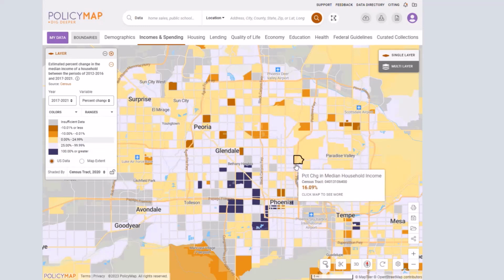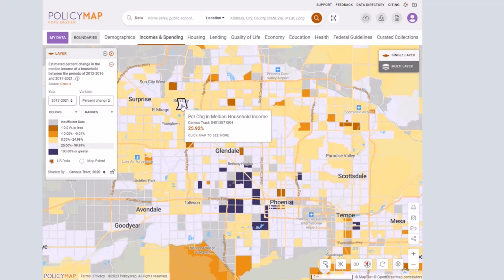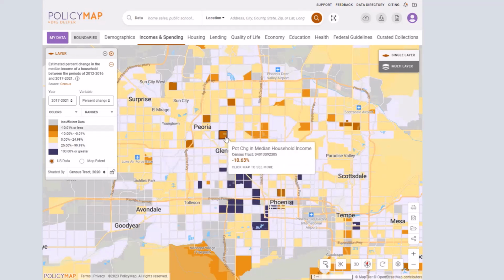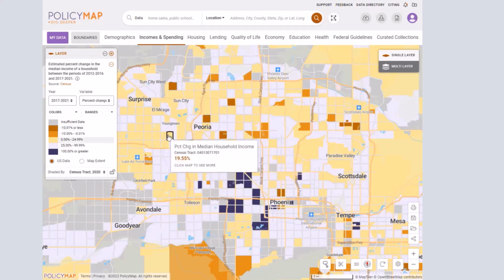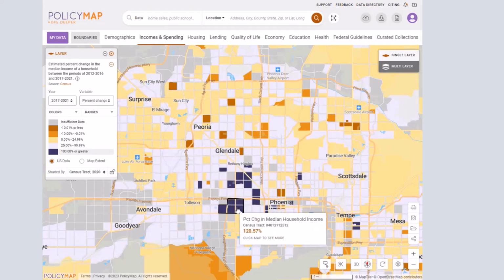And so this is where the ability to tell your story comes into play, being able to control how the data looks in the map, the values that it looks. So this changes how you're telling the neighborhoods itself. These pockets here are areas that have income that decreased more than 10%. These are just areas that have flat or decreased. Oh, these are more than, that's what I meant. Yeah, these are increases of at least 25%, and then of course the ones over 100%.